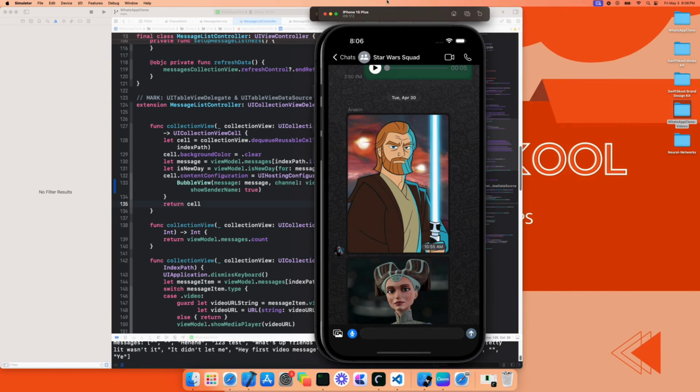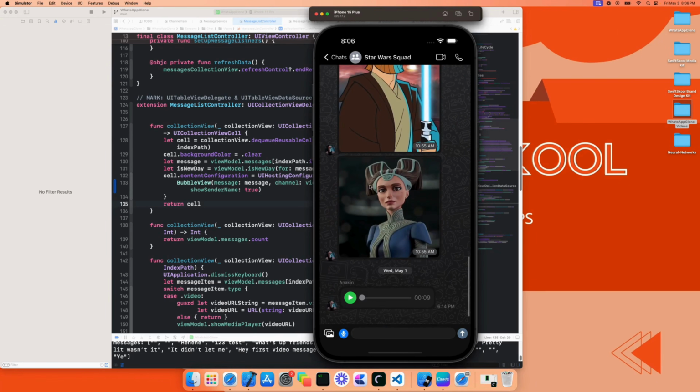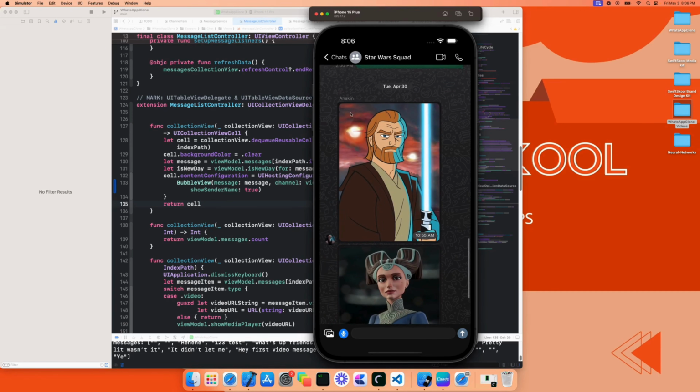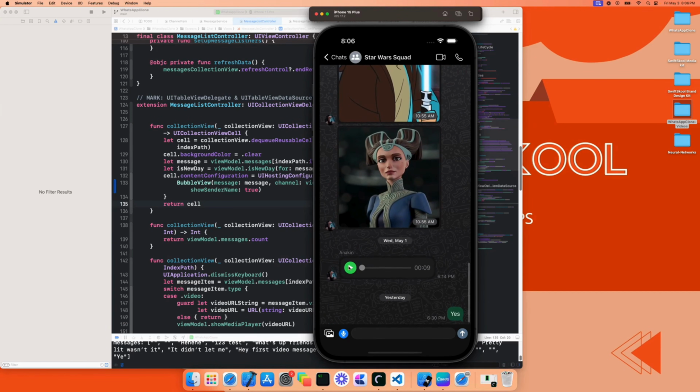So here's what that looked like in the completed version of the project. As you can tell, Anakin sent 2 messages, and it doesn't show the username right here in this photo here, but it shows it here, which makes sense. But it shows the profile picture, so we know it's them. But whenever there's a new day, right? Whenever there's a batch, there's a new day timestamp, we show the username here as well.